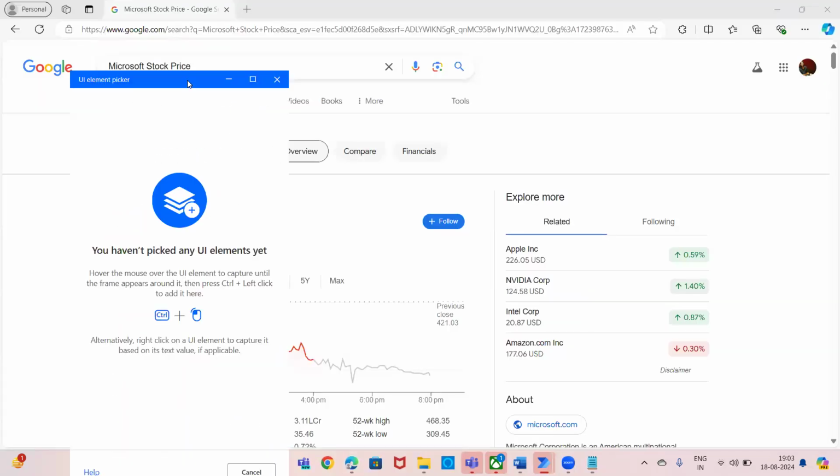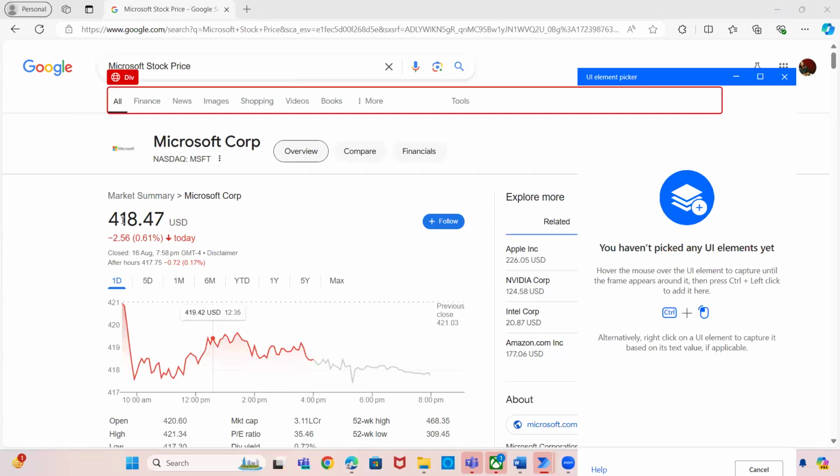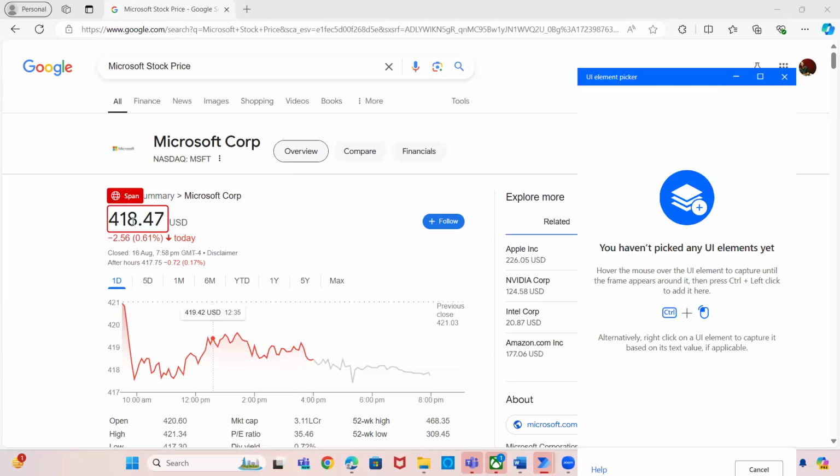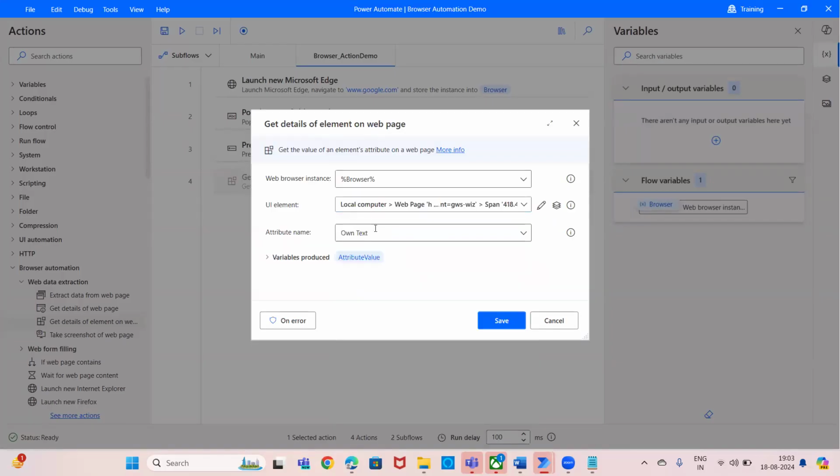Now I want to get this text. This is the own text, right? Whatever element you are indicating, we are trying to get the own text. But we also have other properties like title, source link, href, exists or not, like this. If you want to use those also, you can. But here we are trying to get only own text.